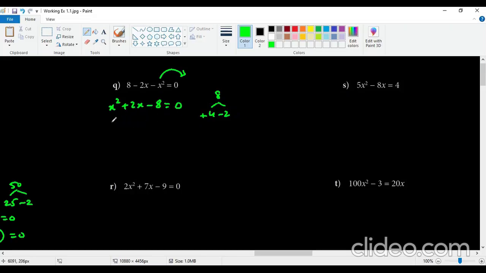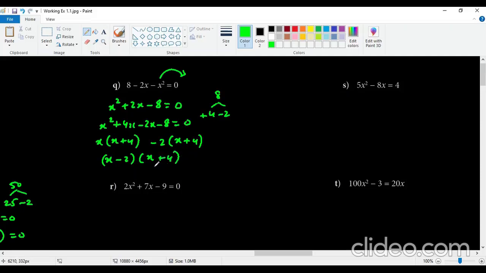So I will rewrite this once again. Minus 8 equals 0, and plus 4x and minus 2x. Now here x is common, x plus 4 in one bracket. As soon as you get the first bracket, you copy down, and now you have minus 2x, and you already have x, so multiplied by minus 2 it gives you minus 2x. So x minus 2 in one bracket and x plus 4 in another bracket.